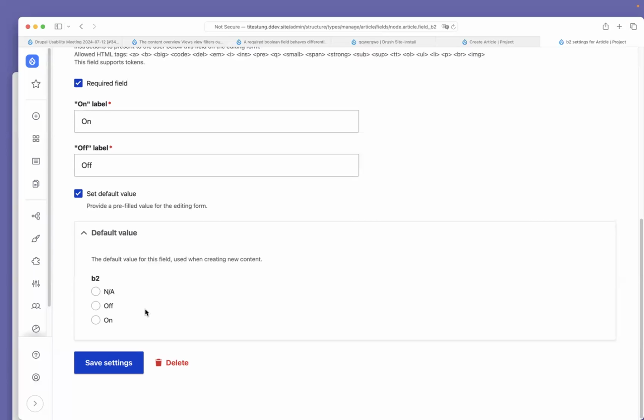So basically, if it's NA, then you shouldn't have that set default value checked. So I think it should be removed. Because it's duplicating something that's easier done with unchecking the set default value.